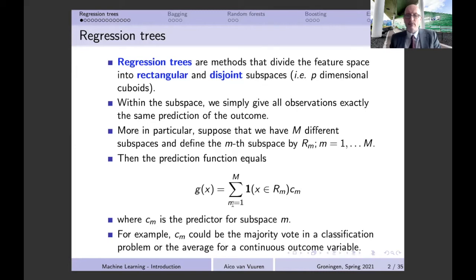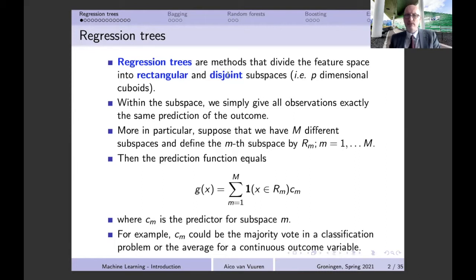What we're going to do is look at a particular sum. Here we are going to have a sum over all the different subspaces from 1 till this large M over here. And then we're going to use this indicator function that indicates that x is an element of Rm, multiplied by Cm. Well, this is exactly the same as what I already said before. The reason is that even though we have a full sum here, you should realize that there's only one subspace Rm for which x is an element. And the reason behind that is the assumption that we've made over here.